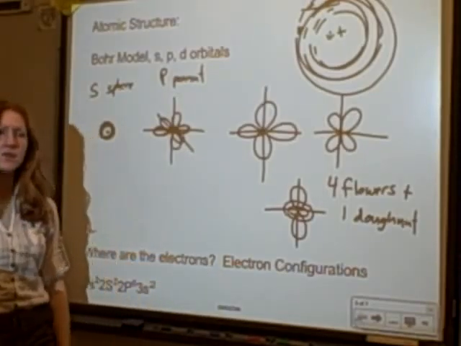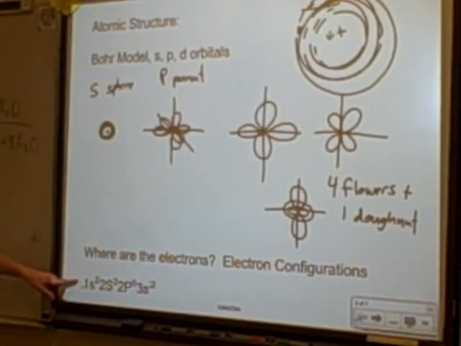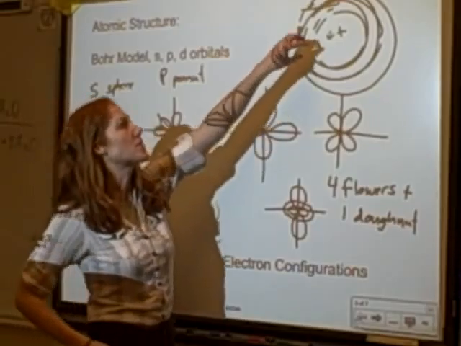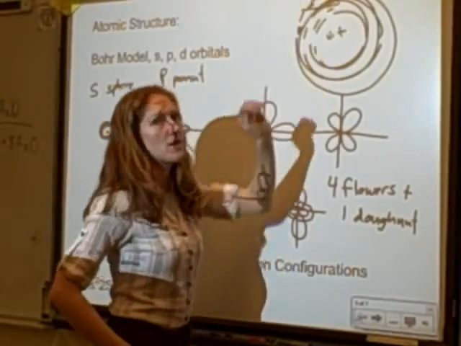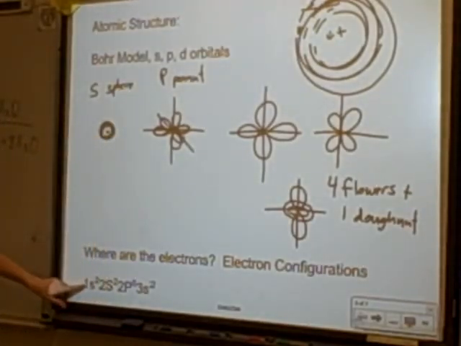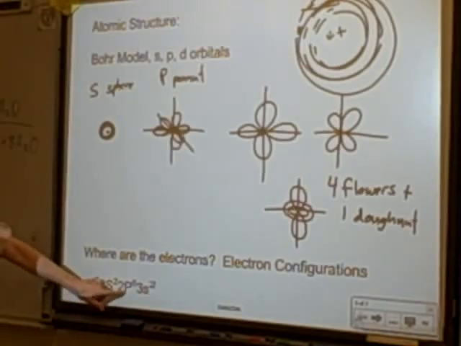Alright, so when we're trying to describe where electrons are, that's when we're using electron configuration. Maybe you remember from Gen Chem when you would say 1s2, 2s2, 2p6. When we read this, what it's saying is, you're going to put electrons on the first shell of an atom first. The first shell is going to be the closest to the nucleus. And once you've filled up the first shell, you start to fill the second and the third. So this is saying on the first shell, in an s orbital, we have 2 electrons. On the second shell, there's an s orbital and a p orbital. So the s orbital has 2 electrons, the p has 6.